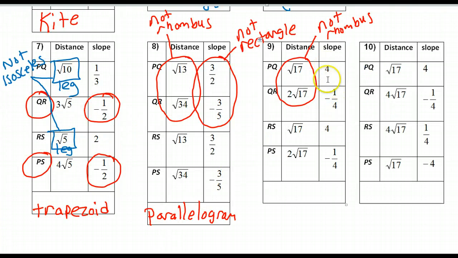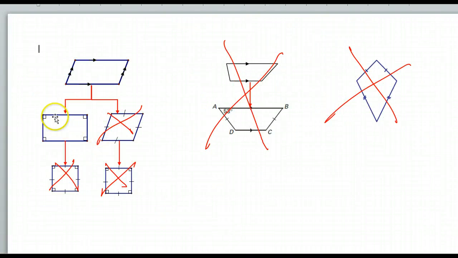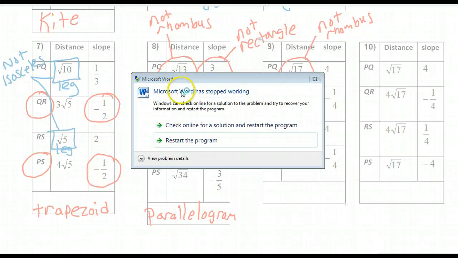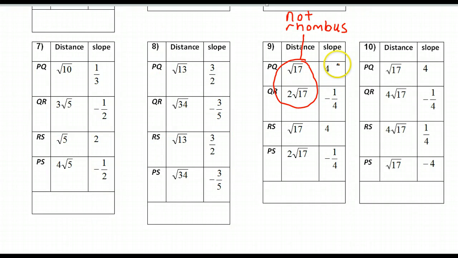The way I will know it's a rectangle is by looking at the slopes. A rectangle has 90 degrees. That's perpendicular. The consecutive sides should be perpendicular. Looking at these slopes, that means they should be opposite and reciprocal. Uh-oh. Okay, so if this is going to be a rectangle, these consecutive slopes should be opposite and reciprocal. And they are opposite and reciprocal.